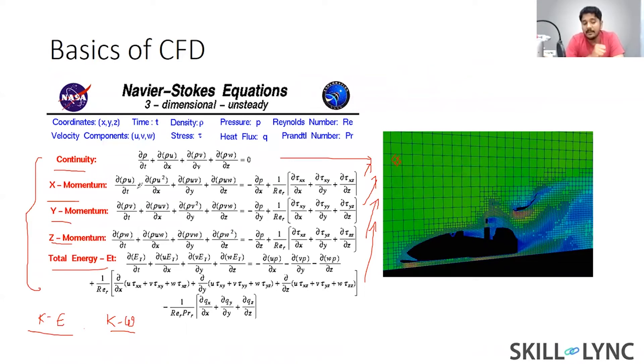Navier-Stokes equations are perfectly capable of solving for turbulence, for simulating and predicting turbulence very, very accurately. In fact, that type of simulation is what you call as a direct numeric simulation, you guys might have heard of it. Direct numeric simulation also called as DNS, which is a much more popular way of calling it, you solve the Navier-Stokes equations as is, but you have an extremely refined mesh. So basically, to kind of summarize, these set of equations is all you need for calculating turbulence, but the problem is, for engineering simulations, it's impractical. So you try to approximate turbulence.